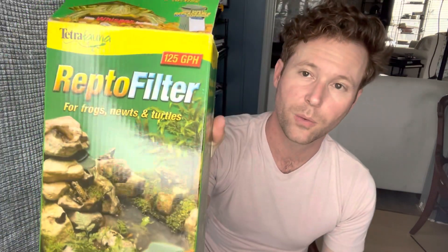Let me show you guys what filter I'm using. It's this Tetrafauna Reptofilter — it says it's efficient filtration for larger terrariums up to 55 gallons. The one I have the tadpoles in is 20 gallons and it does a really good job. It's really easy to assemble and it's affordable — only 37 bucks on Amazon. That's a great way to set up your little frog egg incubator.